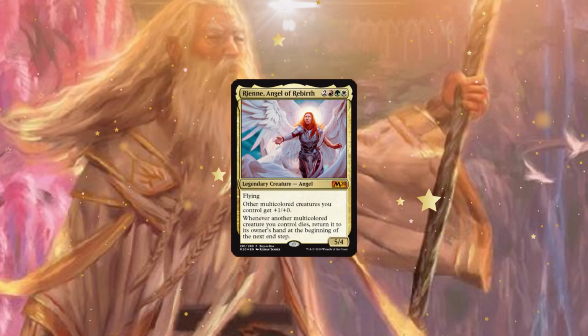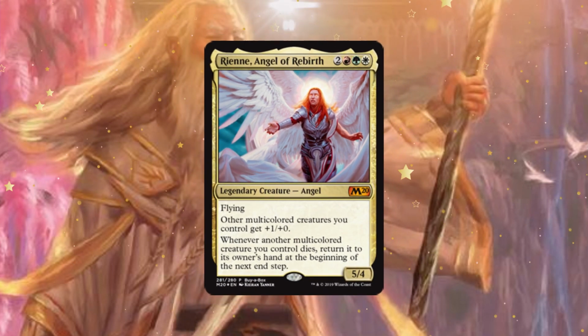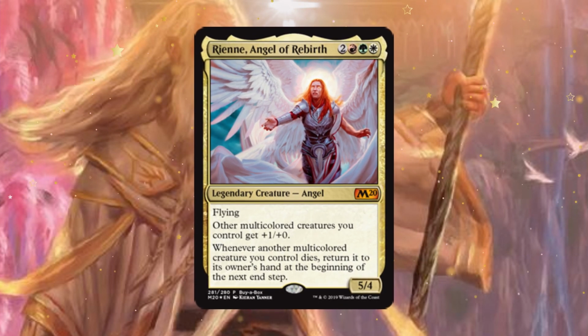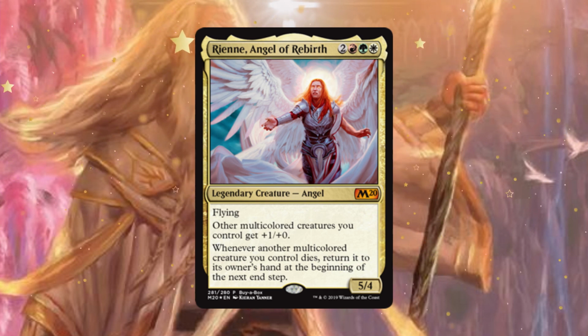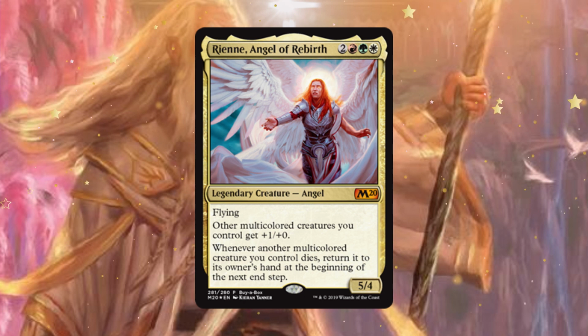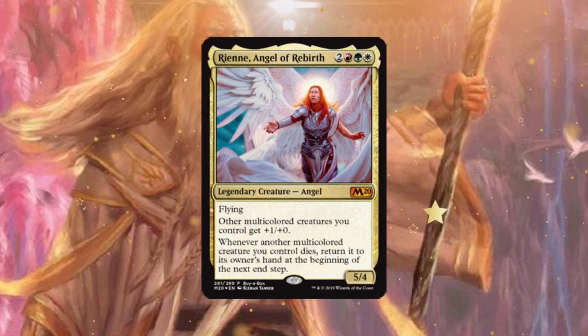I did also want to bring up Rhystic, Angel of Rebirth. It's a Naya commander, so again, we'll get 3 different triggers from Aragorn, and it does have great abilities of flying. Other multicolored creatures you control get +1/+0, and whenever another multicolored creature you control dies, return it to the owner's hand at the beginning of the next end step. So I don't know why, with Gimli and also with Éomer, we want legendary creatures dying. We can return them back to our hand when they do die, so overall, definitely a great fit for sure.